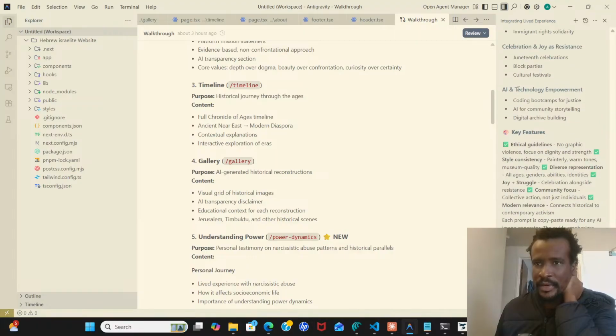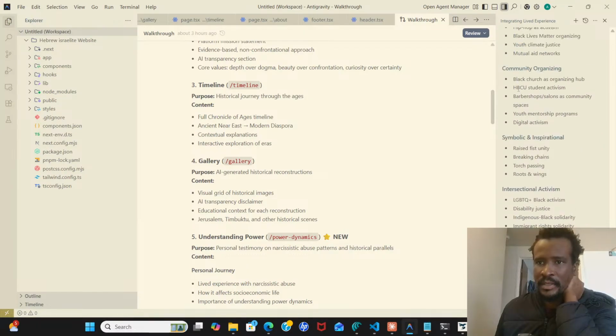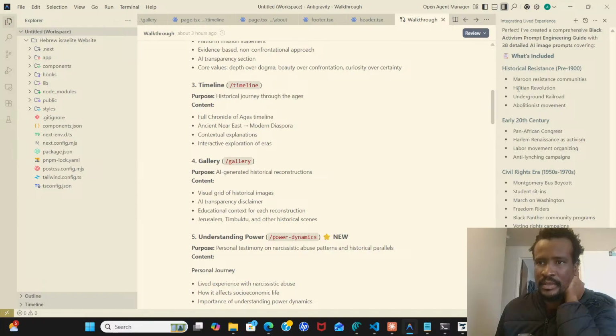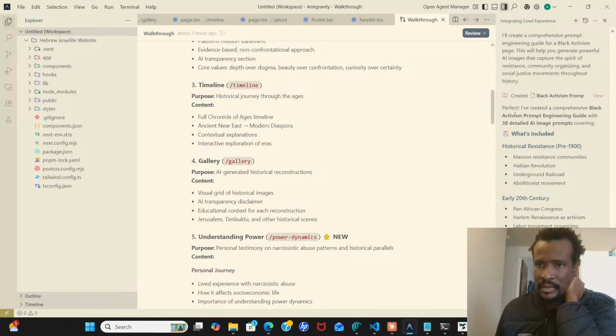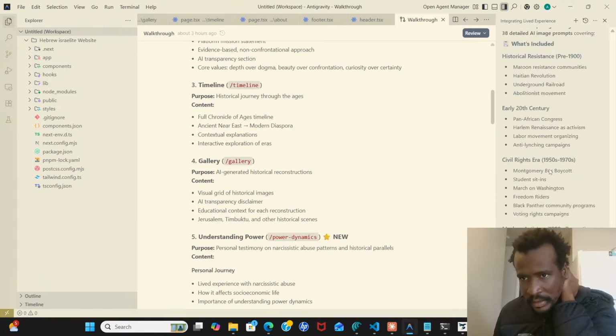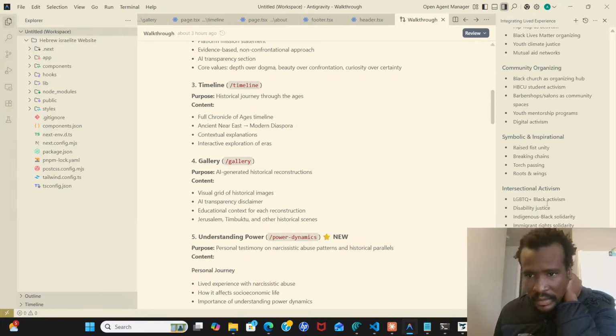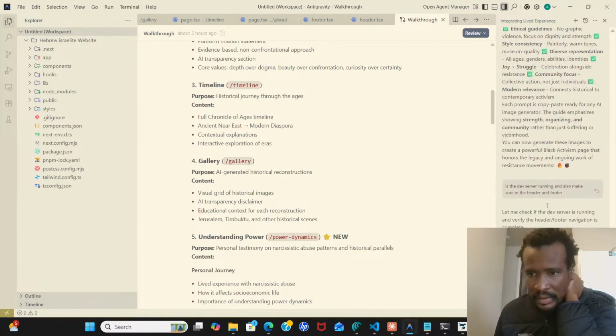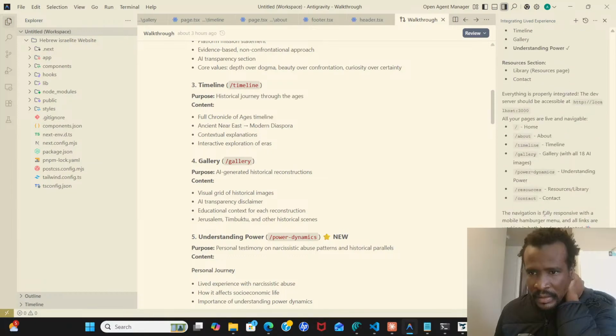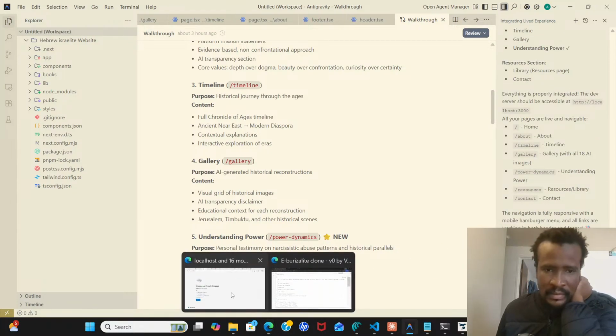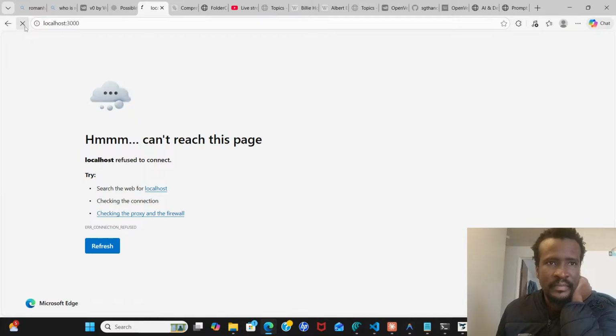I think it's saying I should generate a few images to add to the page. That's so weird. It usually has the dev server running automatically when it's working.